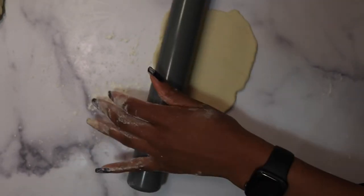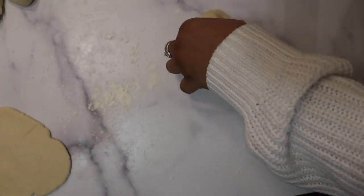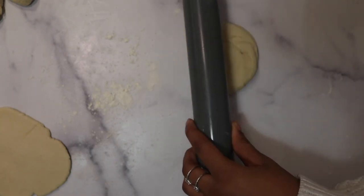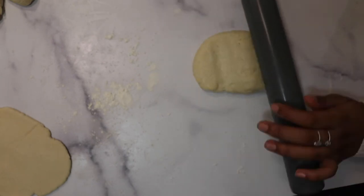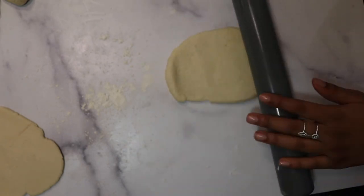Now we just set that aside. Okay. Can I try? Absolutely. Careful with your pressure. Make sure it's even. See how you got that lump right there? Yeah, I got that lump.